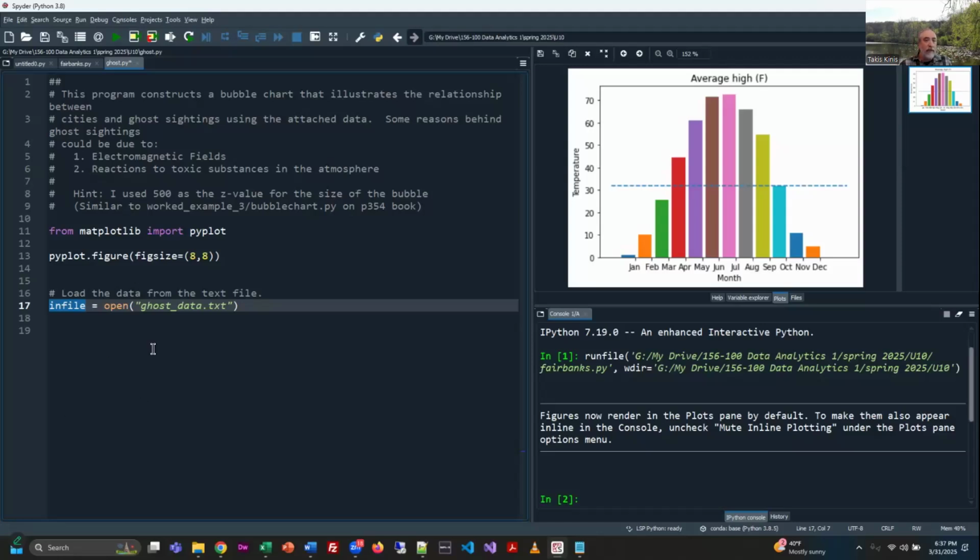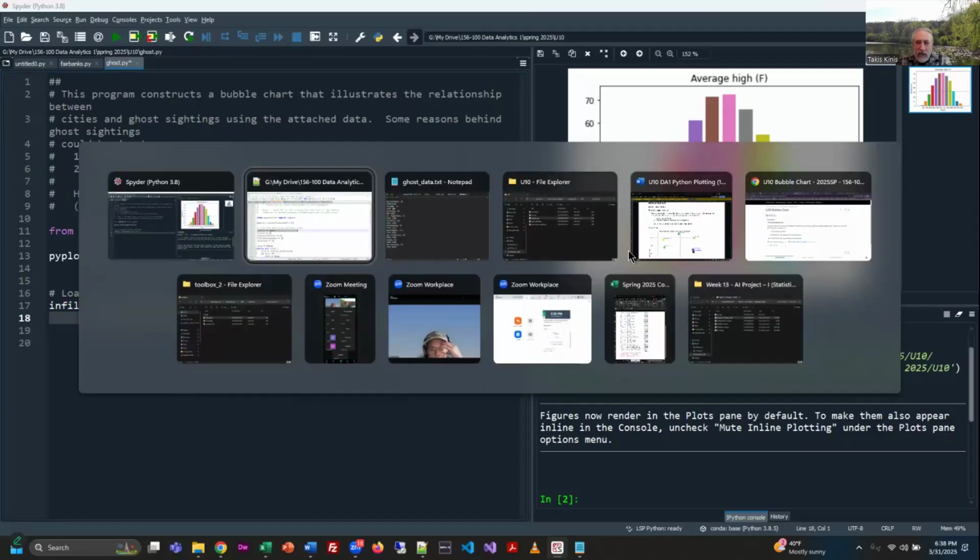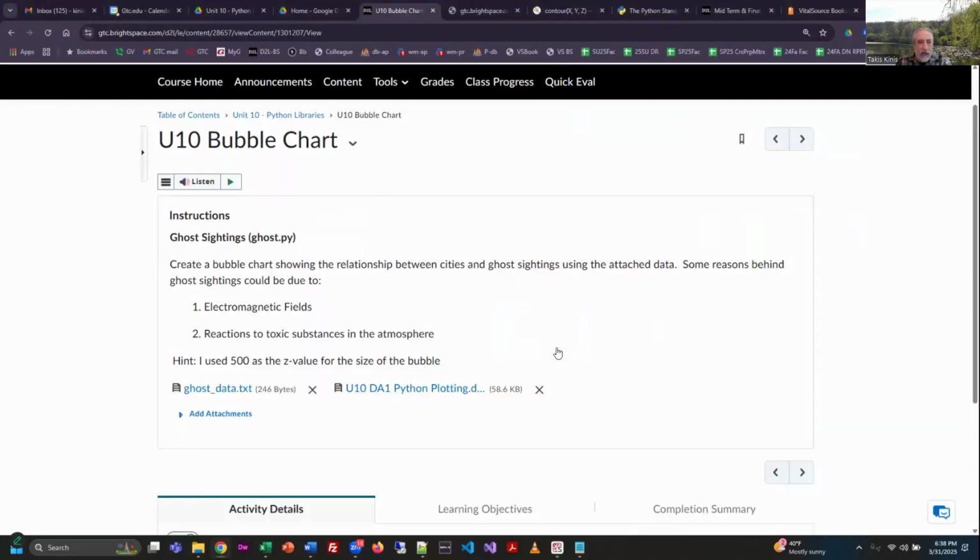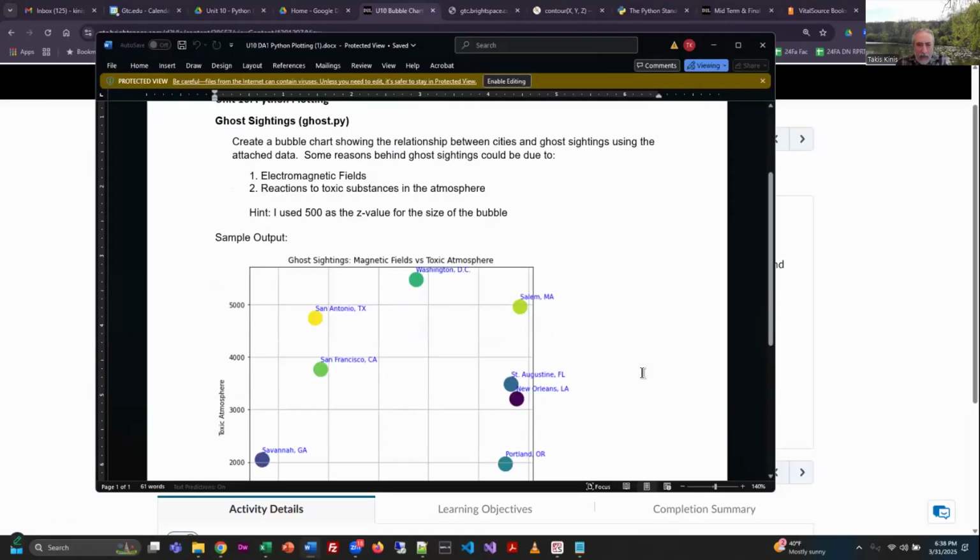That's how it reads in. All right, so we're going to have to process some of this stuff. So in other words, we have cities to work with, we have magnetic fields, we have toxic atmosphere, and are there any other data points on this? I kind of feel like there's another data point on this in looking at it. So let me go back to the Word document.